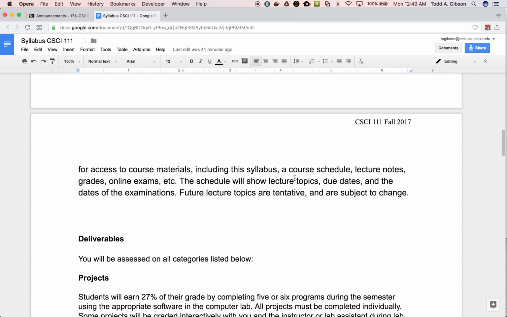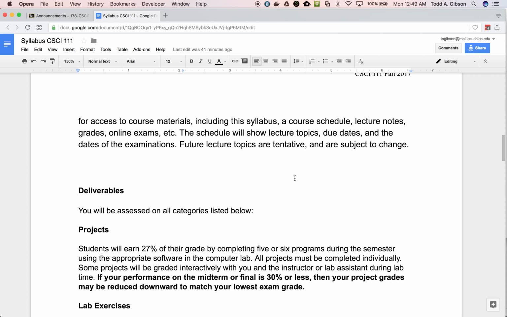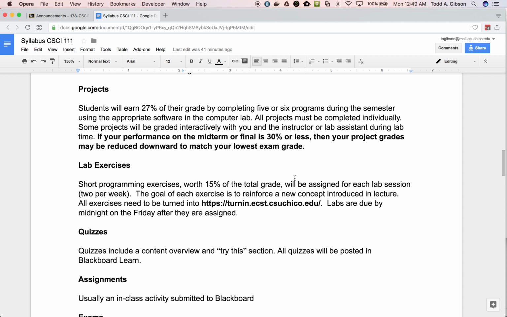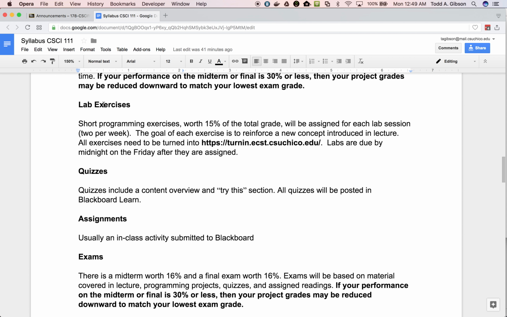A little bit of information on that: everything's on Blackboard. Here are the categories, and we'll look a little bit more at these in context when I get back to the course shell in just a moment. There are about 6 projects in the course, and I would say every 2 to 3 weeks a project comes due. These are the larger items that you as an individual will code up and submit.